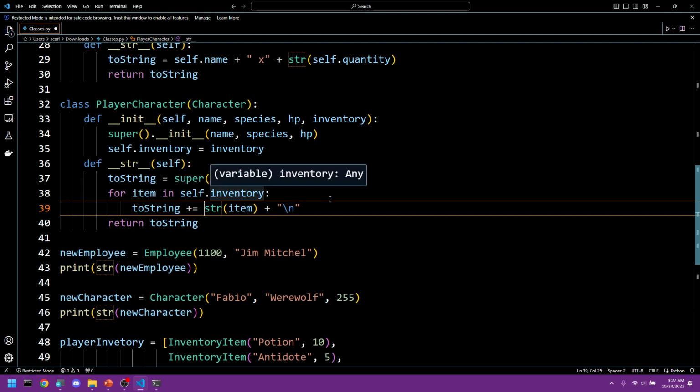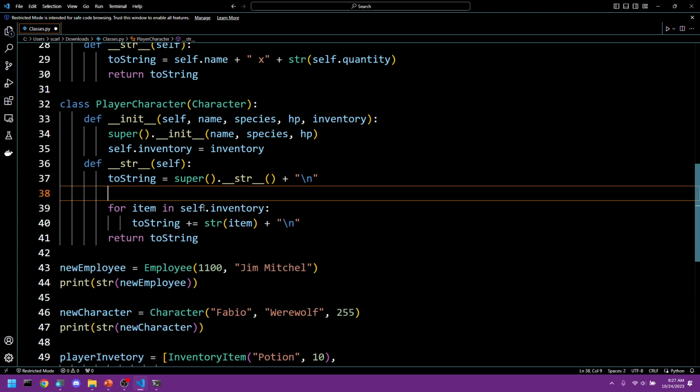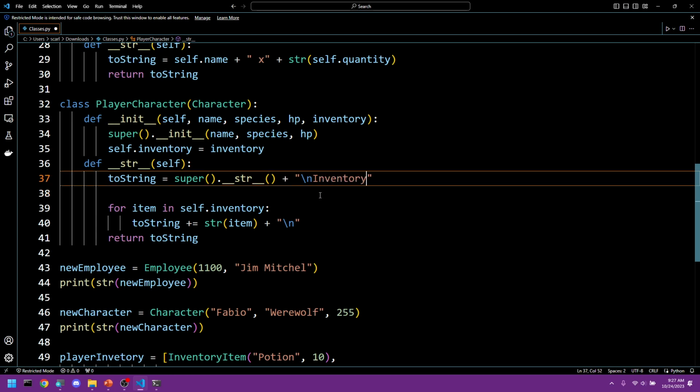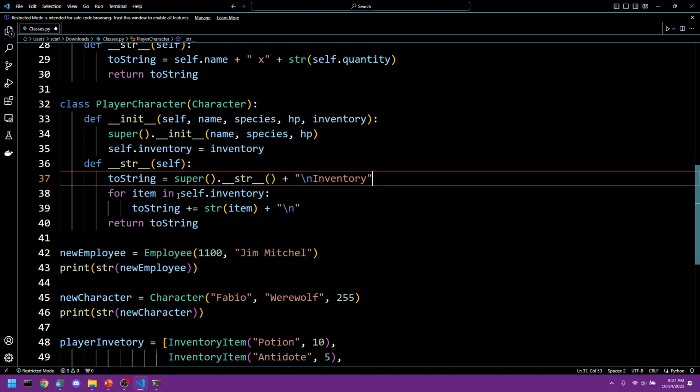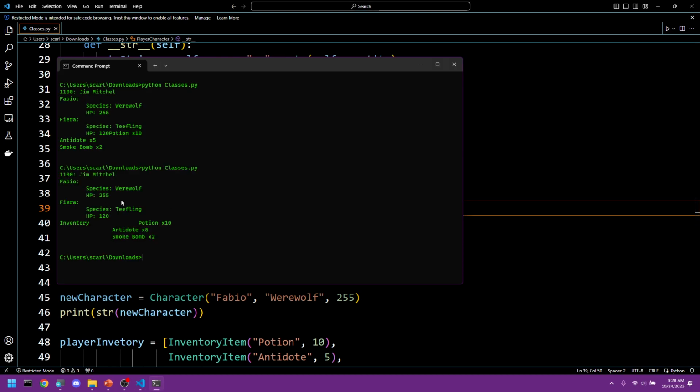We've got to do this a certain way, get a little creative. We want our inventory to be double tabbed out, so we don't need this extra line. We're going to say toString plus equals, tab, and then it'll print the item, and then newline. Let's see if that fixed what we wanted. Kind of. It's not the neatest, but it does work.